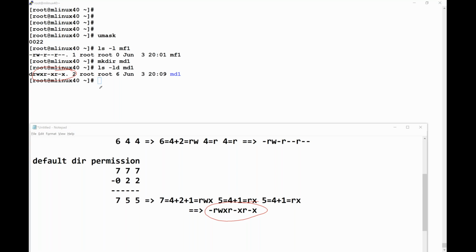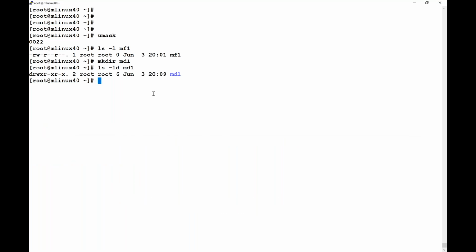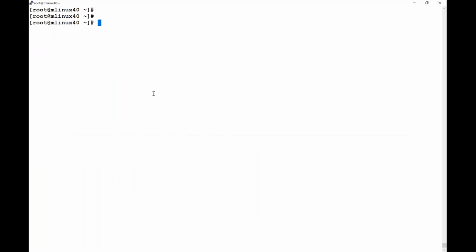Now the next question is, can we change the umask value or adjust it according to our requirements? Of course, you can do it. But if you ask me, does it happen regularly in working cultures? Not regularly. In the rarest of cases you change the umask value, but otherwise the default umask value is 022. Just concentrate on the last three digits, ignore the first digit.